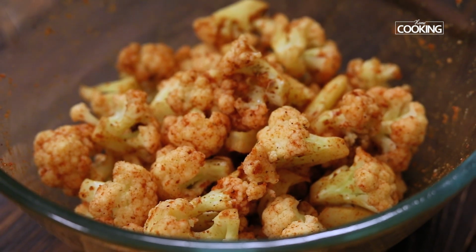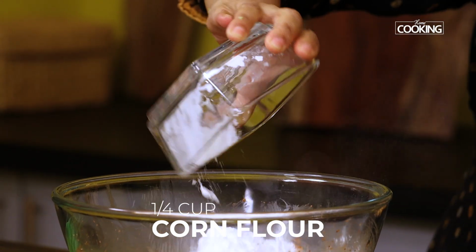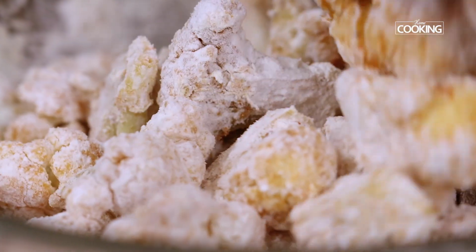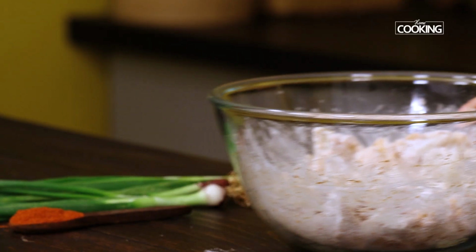After 10 minutes, add about 1/4 cup of Maida, that is all-purpose flour, and 1/4 cup of corn flour. Adding the Maida and the corn flour will help to coat the vegetable well because we're going to deep fry it. So if you see, I have not added any water. The moisture from the vegetable is good enough. So this will coat the cauliflowers well.